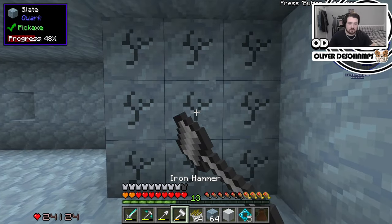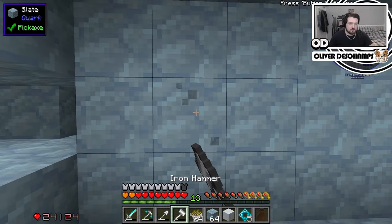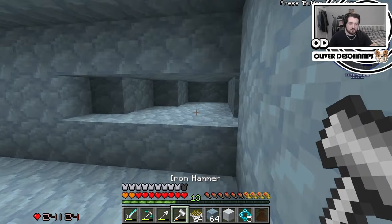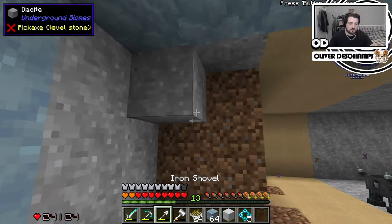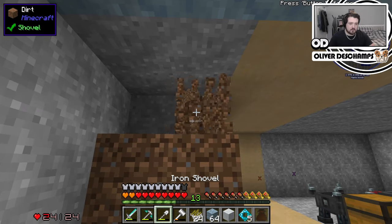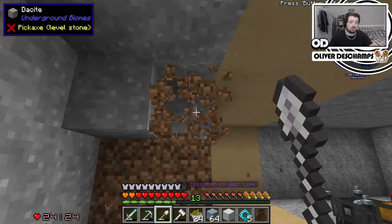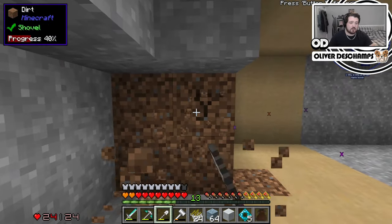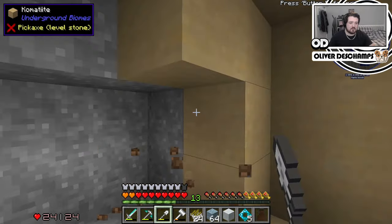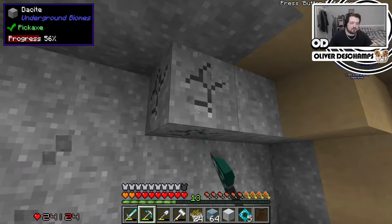We go across here. Weird, there's like holes in the slate. Look at this. Oh. Then shovel all of this, because the hammer's only good for stone. Well, the hammer is almost already broken, though. I am realizing the durability is trash, quite simply. Absolutely horrible on that. That is good to know.